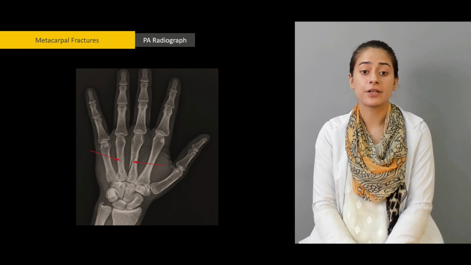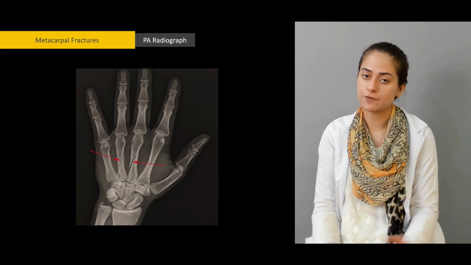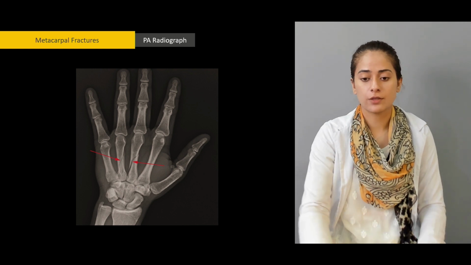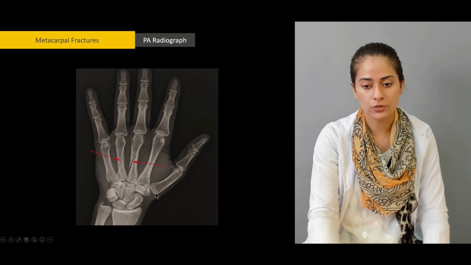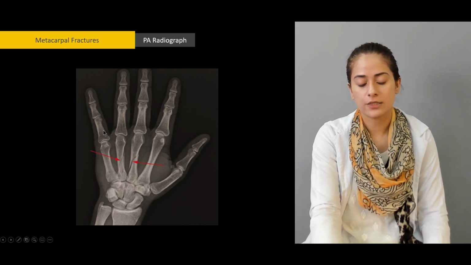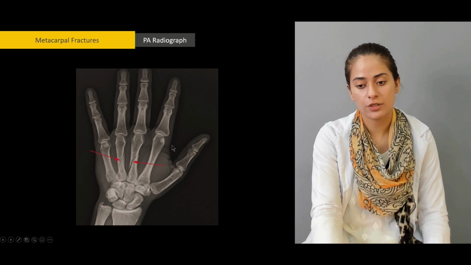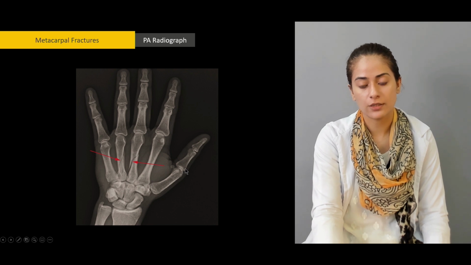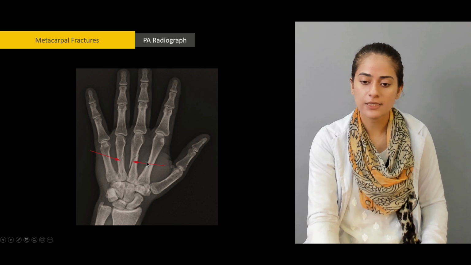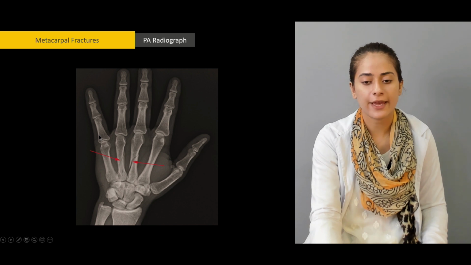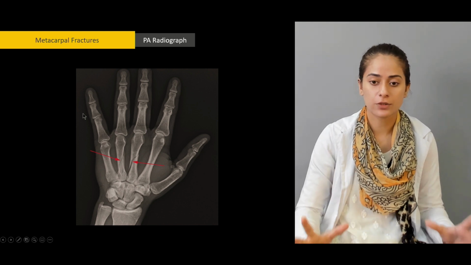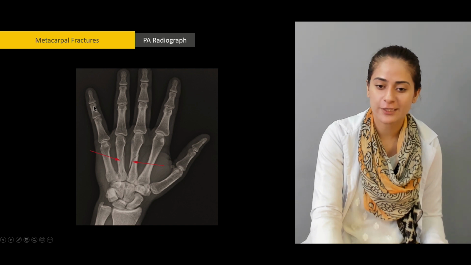Now we're going to talk about metacarpals. There are 5 metacarpals. These are the bones that are joined proximally to the carpal bones, the upper row more specifically, and the distal portion of the metacarpals are joined with phalanges. There are 3 phalanges for each finger and 2 for the thumb. These are the 5 metacarpal bones here. These are forming metacarpophalangeal joints, and here, because we have a complete radiograph, finally, let's discuss this.